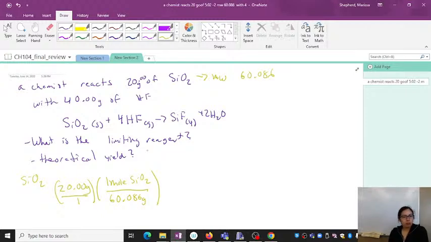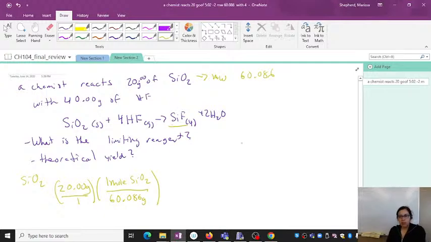Mole-to-mole ratio, is it 4 HF for 1 SiO2? Or do you do the product? You could do either one. In this case, I think it'd be easier if you did the product. It wouldn't be wrong if you had done it with the HF, and then you see, do I have enough HF or excess HF? So that's one way to do it. But I'll just do the silicon tetrafluoride, since that's the product we're most interested in. And that's also how we can get our yield.